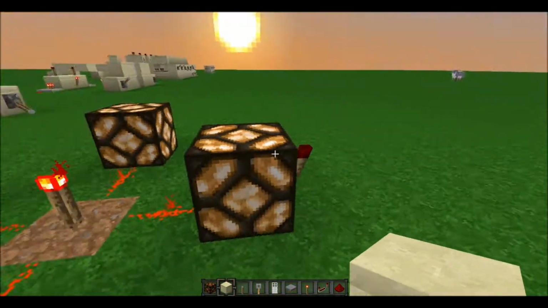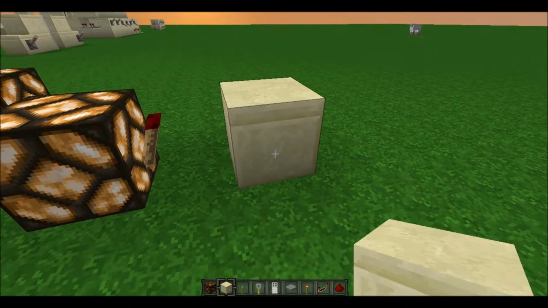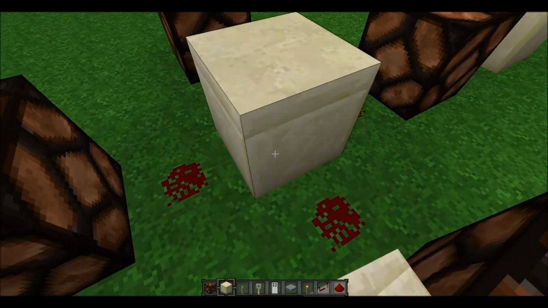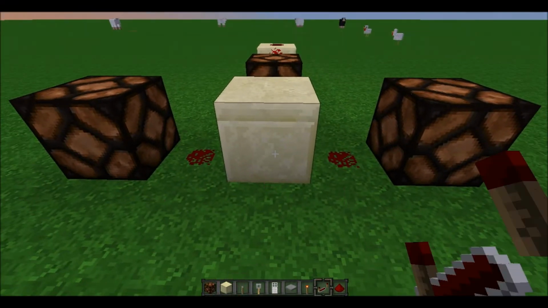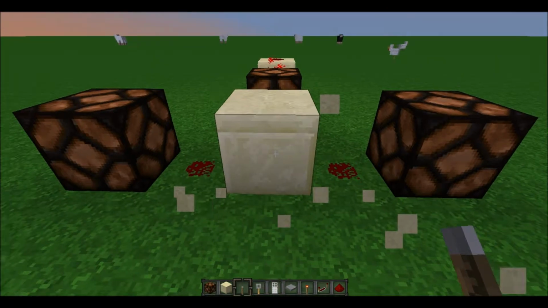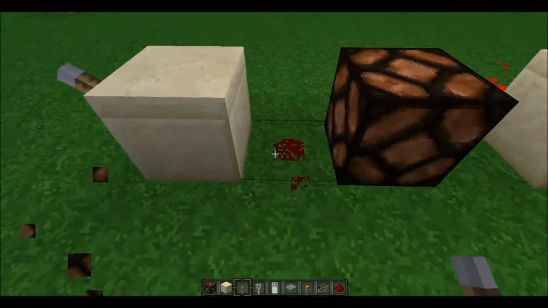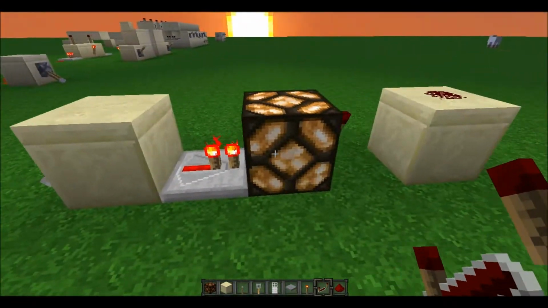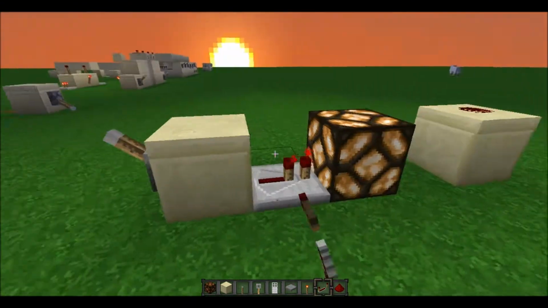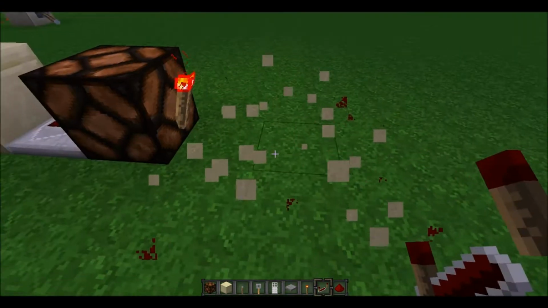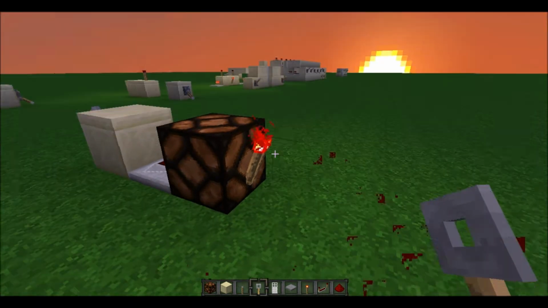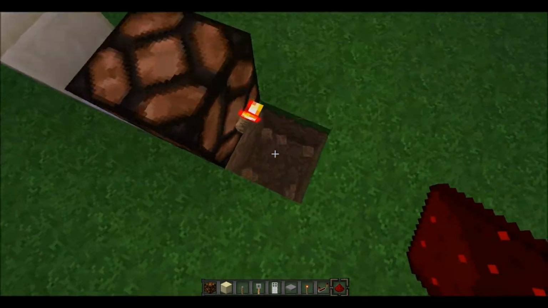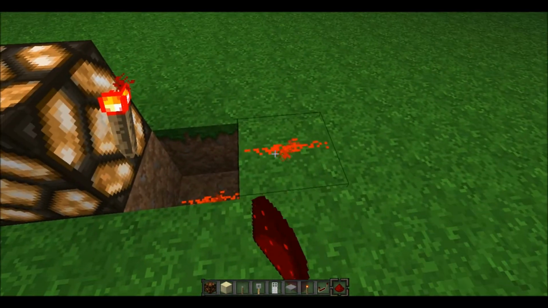Let's see. This redstone torch can power this block. So if I take away this, actually better yet, I'm going to use a lever instead of a torch to show this. I'm going to put a repeater down there. See, it powers that, but then this, oh, just kidding, it doesn't power that. It can power this though, and it can also power this, right above the block. And it can power right under the block too, like that.